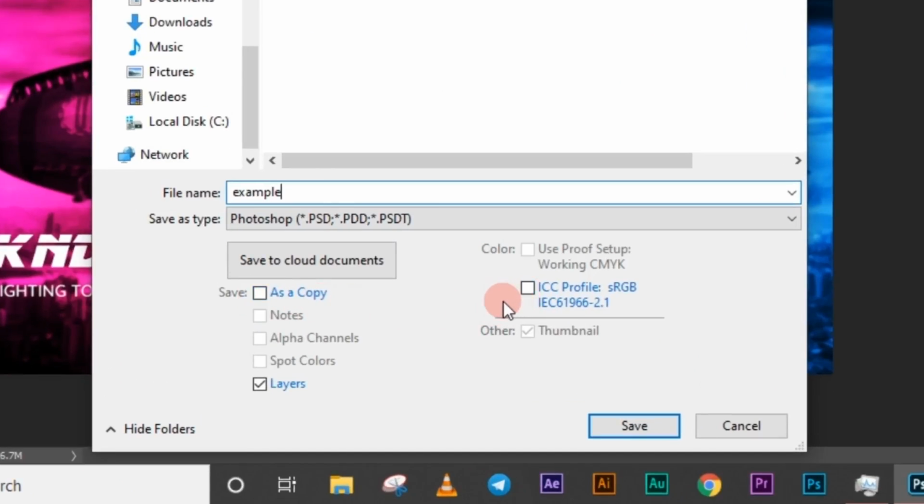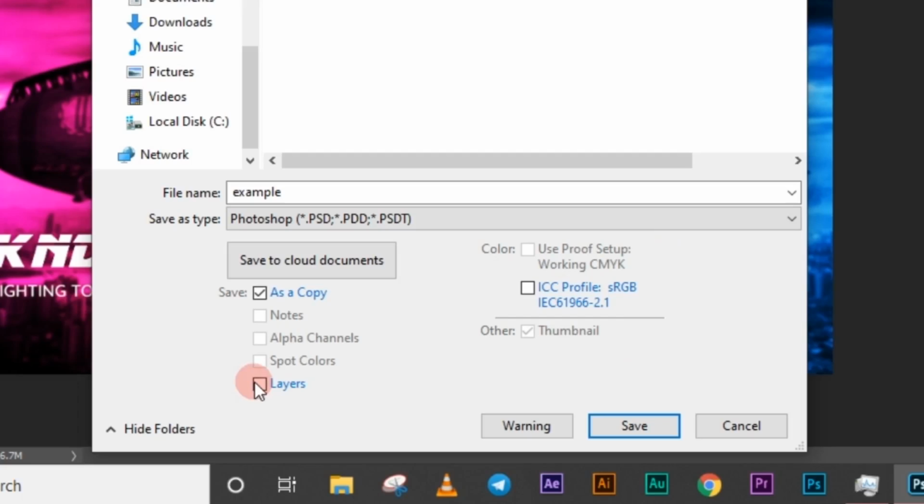Please don't click this ICC profile. Okay, yes, you may click this, but I'm just going to suggest you let it be as it comes, because in case you are working with a different color profile, it's going to change it, which in the long run is going to create some problems in your color space. For that reason, I'd advise that you leave it this way. But if you are designing something for screens, you would want to make sure that your color profile or color space is always sRGB, because that is what screens are designed for. Okay, it's designed to read sRGB colors, and so that is what you want to do.